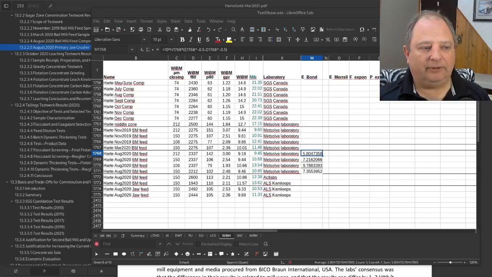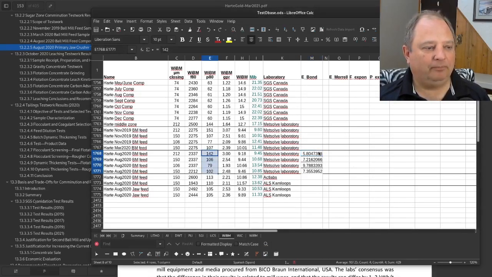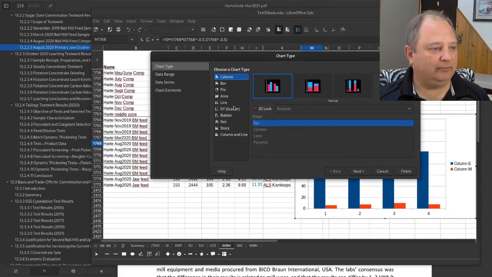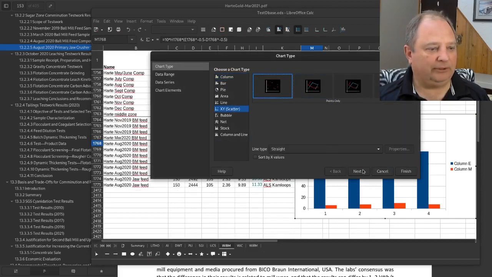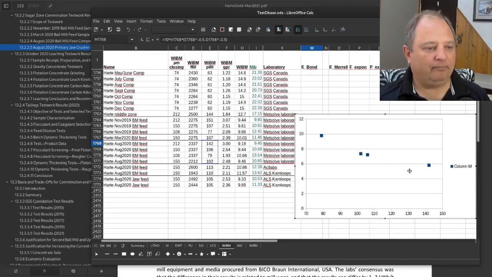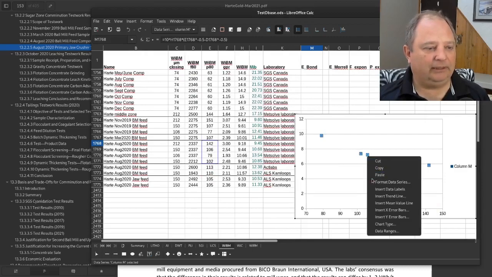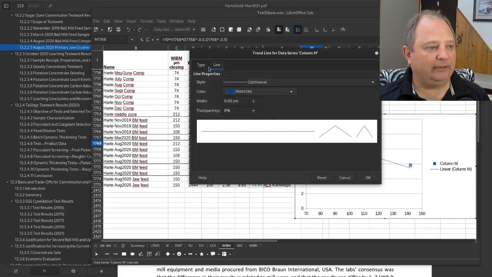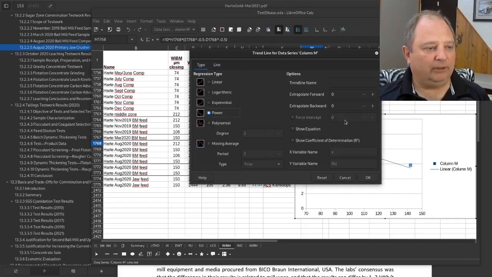So now that we have the specific energy consumptions, we can generate the signature plot by plotting the P80 versus the specific energy consumption. And we'll just use our regular spreadsheet plotting tools to do that. So it's a scatter plot. We just want to see points. Okay, so there's some raw data, and then we're going to throw onto that a trend line. And the trend line we want is the power type model.